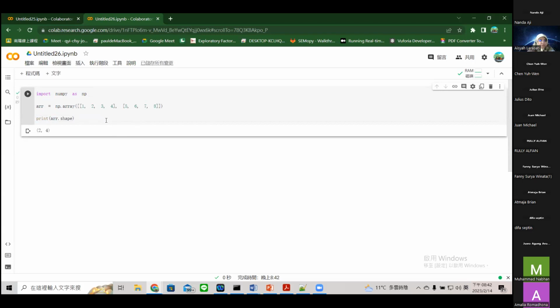You understand? So when you write it in our familiar form, this matrix has 2 rows. The first row is 1, 2, 3, 4. The second row, behind the first row, is 5, 6, 7, 8. This is the first row, the top, and this is the second row, and 4 columns. So when you give this command, it will give you the dimension for row and column of this array.